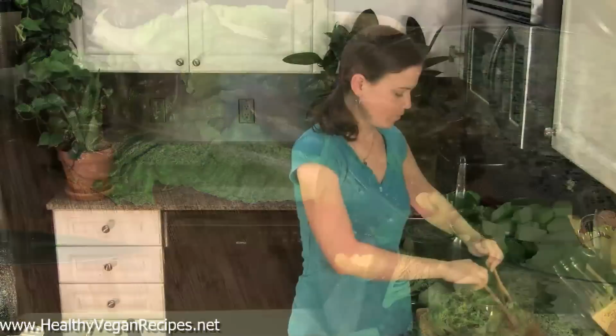So just toss and serve, you're ready to go. Beautiful dinner, a green bean salad, and this will help to make your salad more interesting by putting some delicious and filling beans in there, and also make the beans more easily digested by putting them with a whole bunch of green vegetables. So good on both sides.